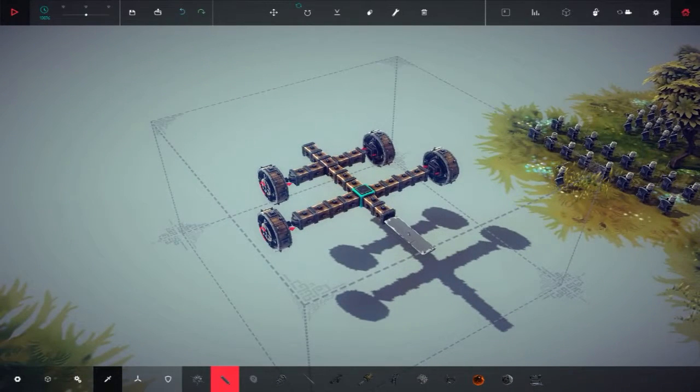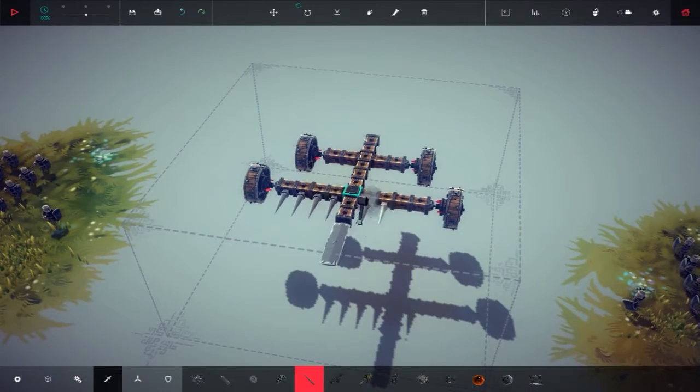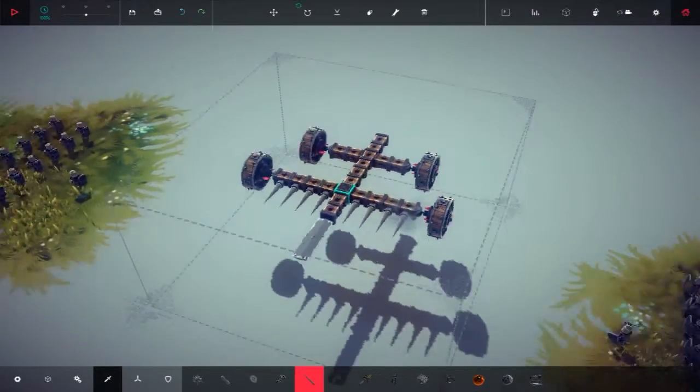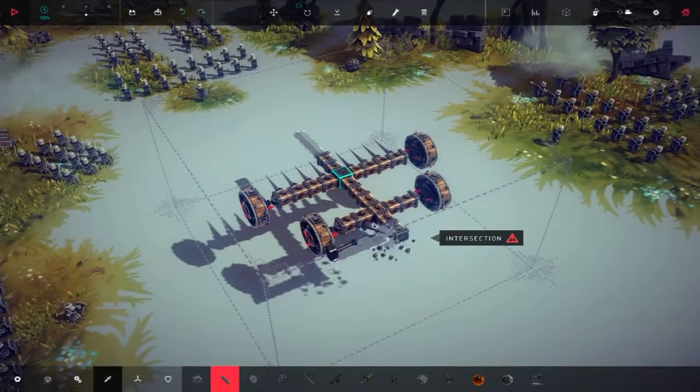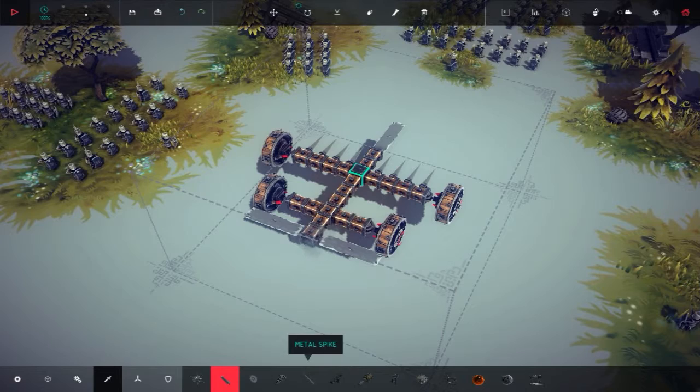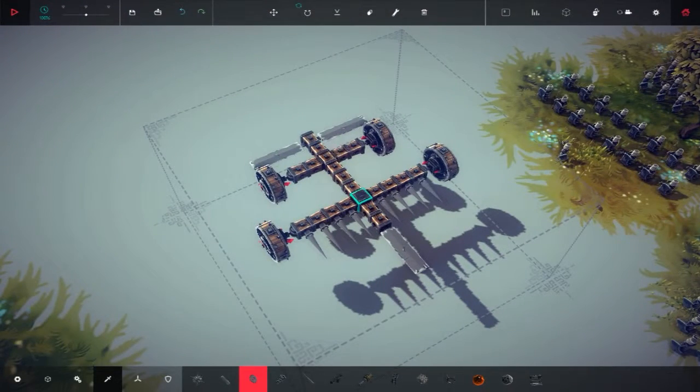Now that's definitely going to be helpful. Spikes. We can have spikes everywhere. Lots of spikes. Spikes are going to be helpful. There we go. If anyone tries to come in from the back, they're going to get cut down by a metal blade. Have some metal blades over here. A circular saw. Can have a circular saw as well, but I'm not going to want one of those.